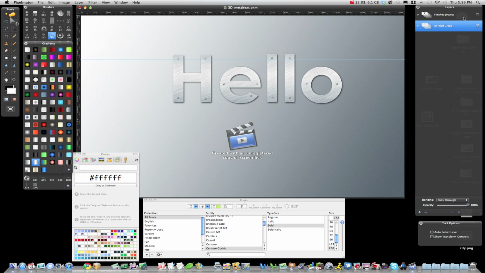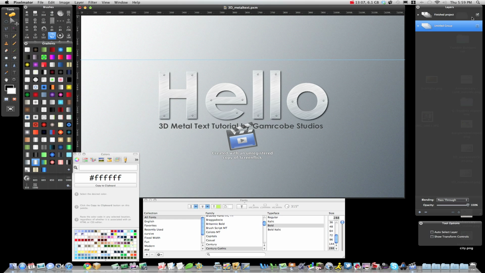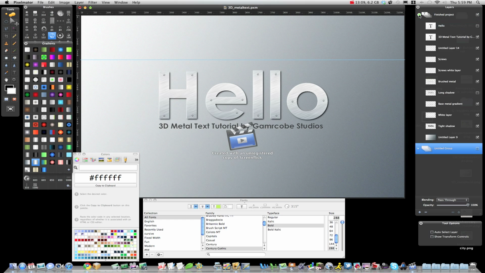Now I'll shut this one off and turn on the one that I've finished, and the only difference here is I added some letterpress text. If you know how to do that, it's simply putting down some dark text, and then behind it putting a white layer of the same text, dropping it 1 pixel, and then toning down its opacity till it looks like you have that pressed-in look.